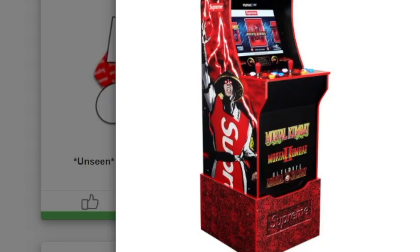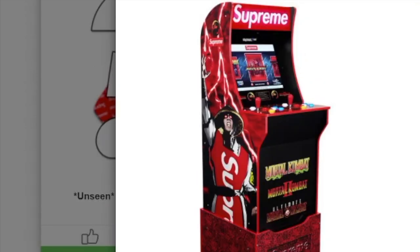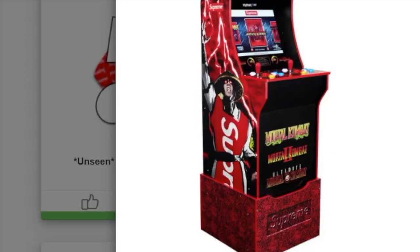The hype item this week will be the Supreme Mortal Kombat arcade game — a classic arcade cabinet featuring Mortal Kombat, Mortal Kombat 2, and Ultimate Mortal Kombat 3. It has a 17-inch color LCD screen with a two-layer button and joystick configuration, illuminated local headboard and sideboard with custom graphic riser included. I saw a similar game at Costco retailing for about $350–$399, but Supreme always marks things up double — this will retail for $688 plus tax, and I'm not sure about shipping fees since it's over $200.